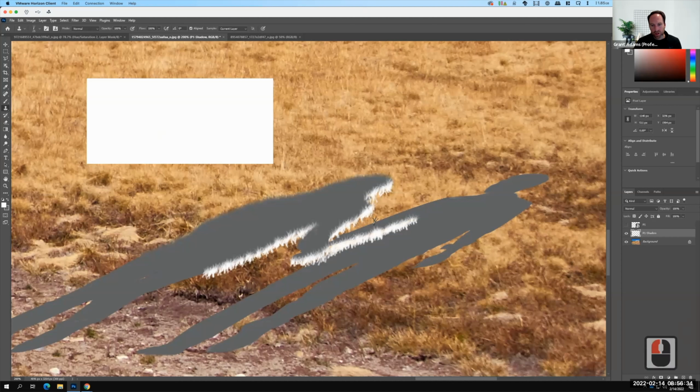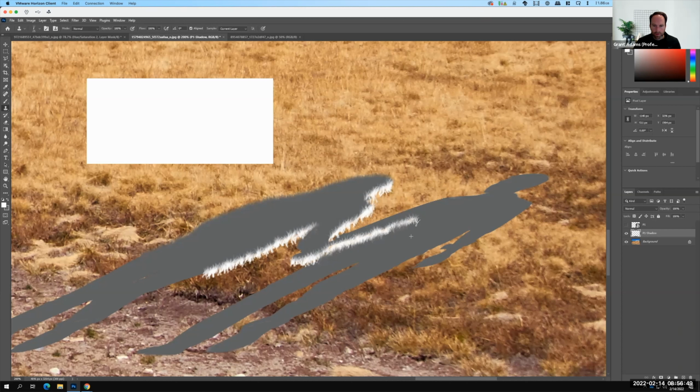Actually, I should have started with the gray here. And then I will cover up that with the gray for the backside of his shadow. Like that.